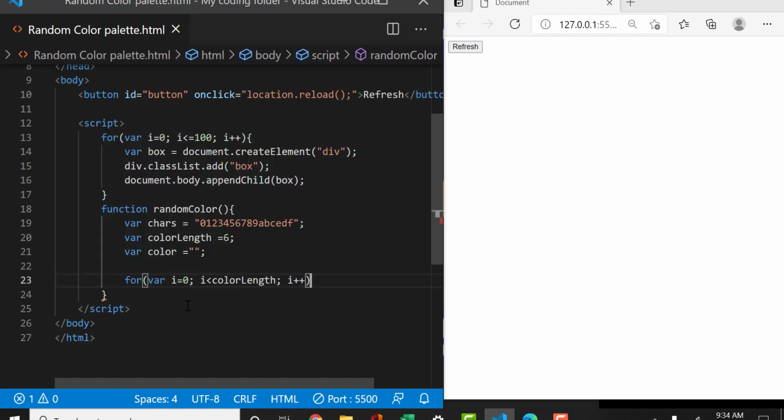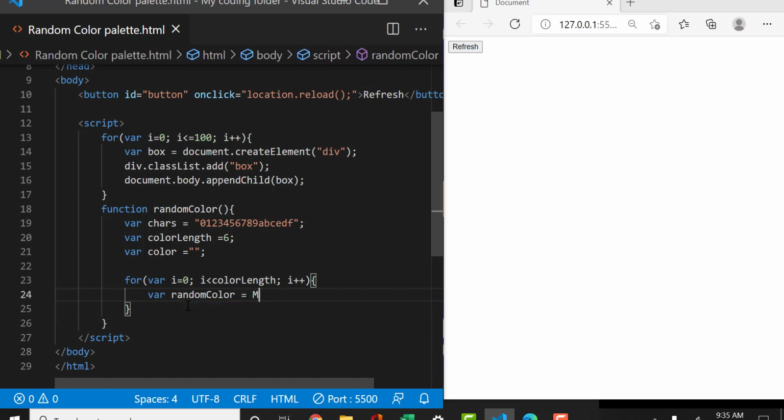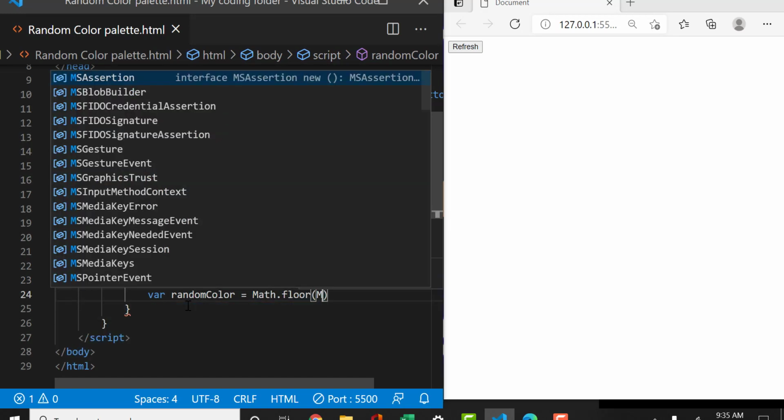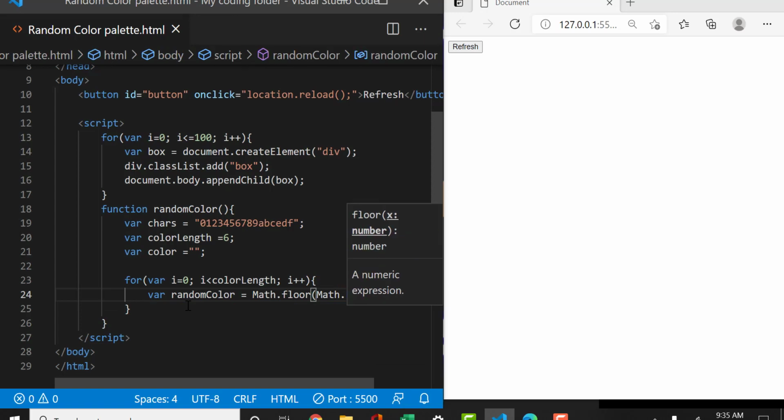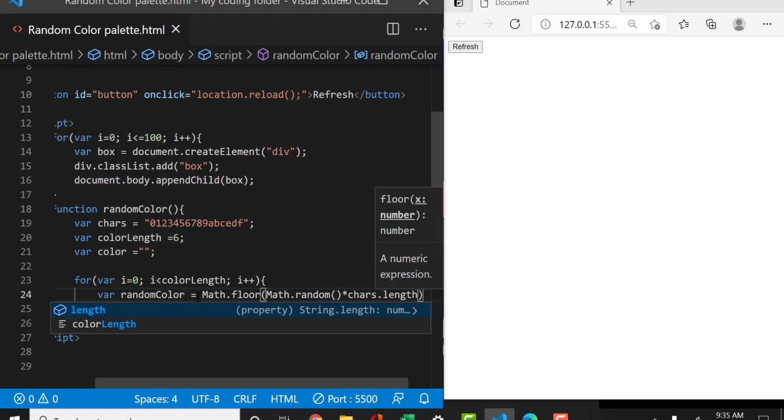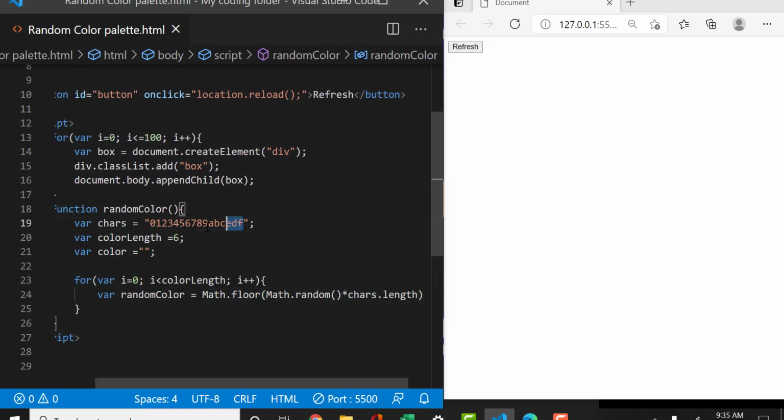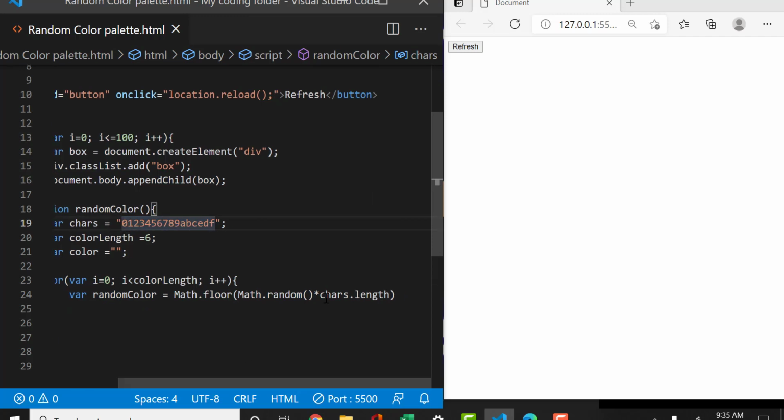So we're going to create another variable called var randomColor equals Math.floor(Math.random() * chars.length). chars.length is however long this string is, however many characters there are. It's going to multiply by that value, and it's going to change over time if you keep adding on more characters.